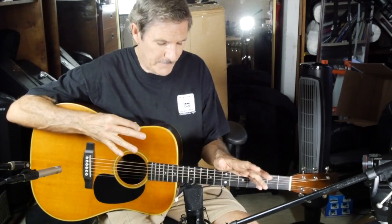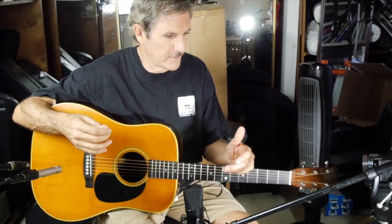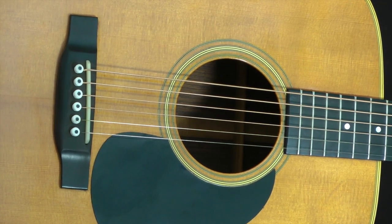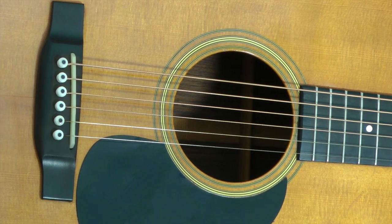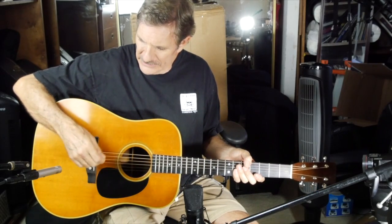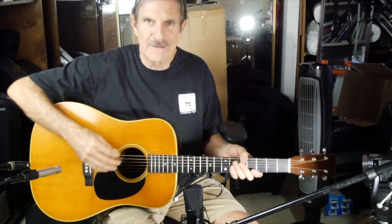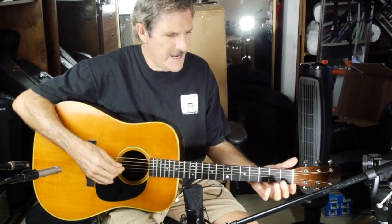I was ready to get rid of this guitar a year ago. It didn't play well. It just didn't sound good to me. I thought this guitar, my first Martin, turned out to be a lemon. And it wasn't that it was a lemon, it was that it just kind of degraded over the years with the shaved bridge and the shaved saddle and the loose brace, and it needed the neck reset. It just needed to be brought back. And Bryan, thank you very much.